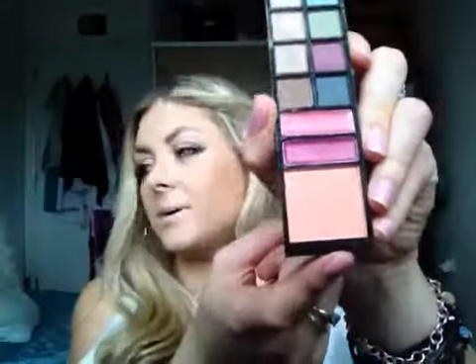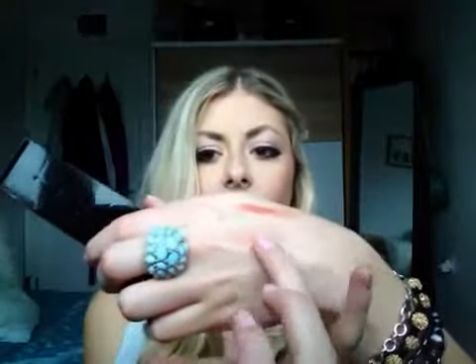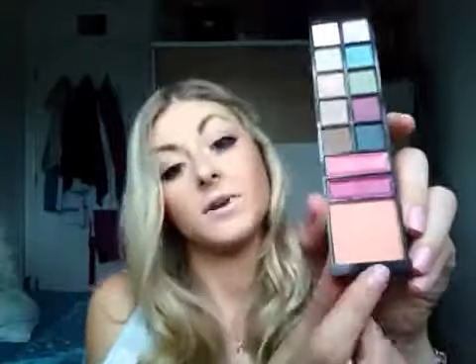The blusher is probably the best part for me. It's very creamy and powdery, not really any shimmer but not quite matte. It's such a pretty peachy colour — it's not blending in very well on my hand, obviously it's better on your face. But that one is actually a really beautiful peachy colour, especially with so much peach and pink about at the moment. I would definitely recommend trying this one.